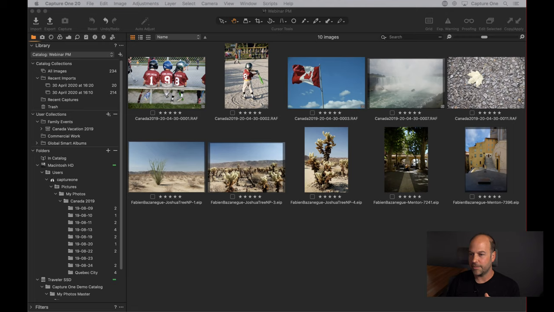A few of you asked about the most number of pictures you can store. It's very difficult to answer because it really depends on the system you're working with. My system of laptop, internal SSD and external hard drive, I have 25,000 shots, I think. I'm not a prolific photographer, but I have a few. That catalog opens in about 30 seconds and runs nice and quick. But if I was on a really old external hard drive that didn't move very quickly and the internal hard drive was slower, then I would expect a performance slowdown. So it's really all about how you expect it to perform based on the hardware. Some people will have a catalog per year to keep it light if they've got a slower system. If you have tons of horsepower, then you can have a master catalog, for example.